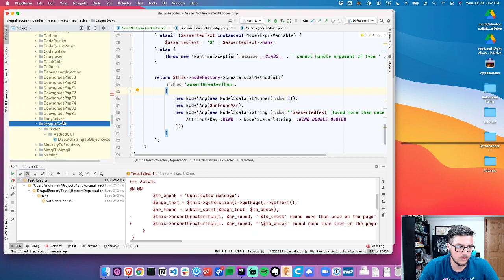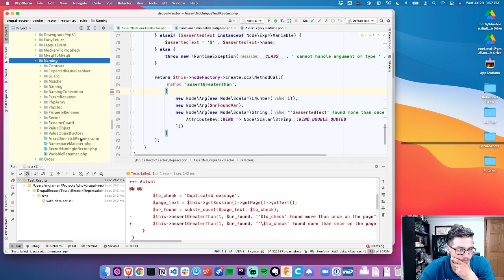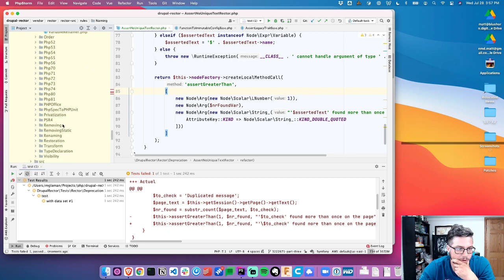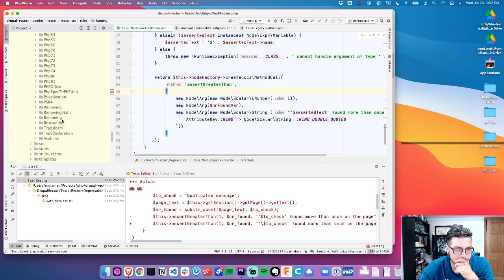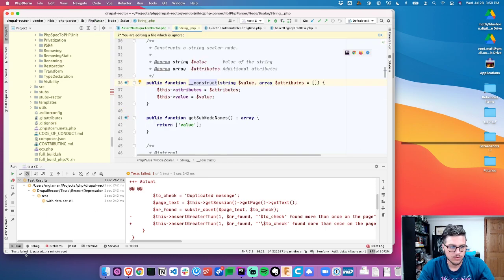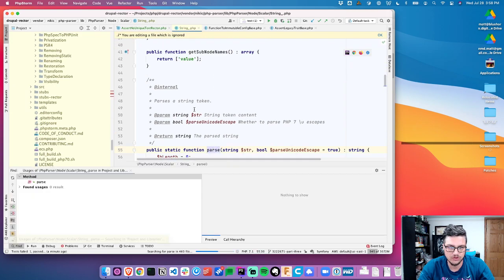And then return. Naming? No. Variable renamer. Shoot. I get the string, what calls parse? Find usages.